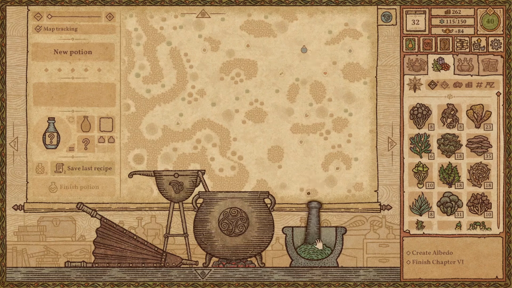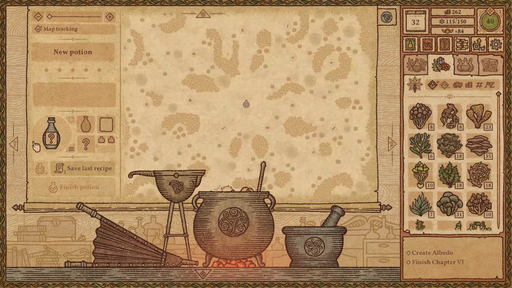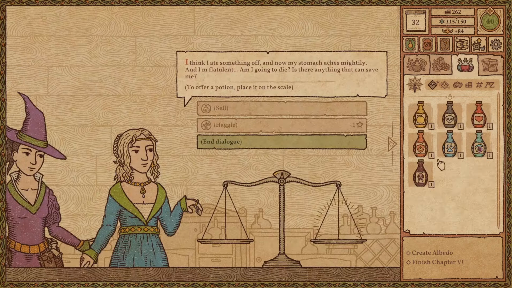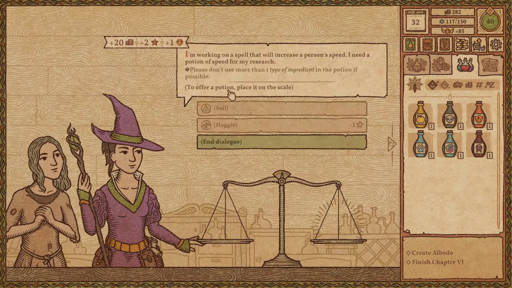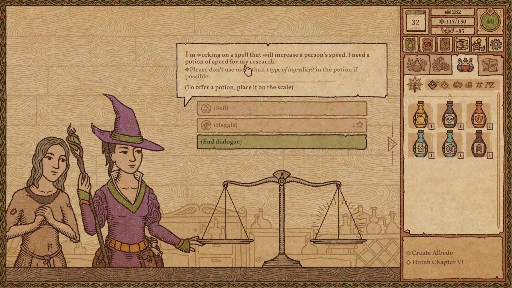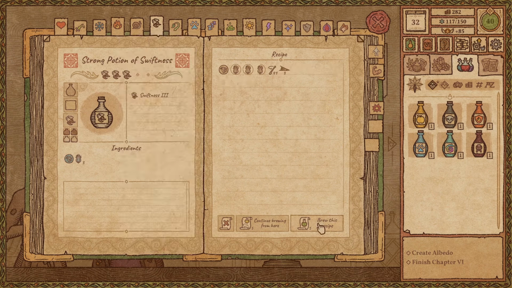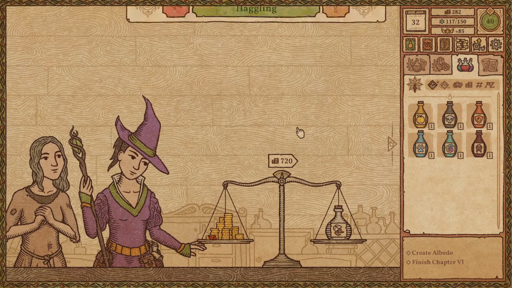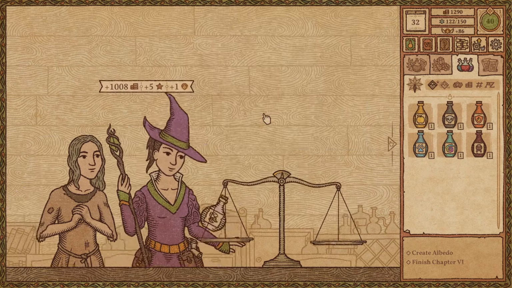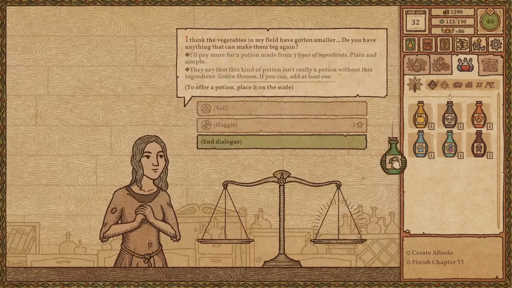Once again, we crush, and then put one, then put the second, then we stare, and then we heat it up, and then we finish the potion, and then we give the client her potion. There you go, lady. I'm working on a spell that will increase a person's speed. I need a potion of speed. Speed, right. This one. I think... Yes. Ooh, 720. God damn. Thank you, lady. I think the vegetables... Okay, vegetables. Right. There you go, lady.